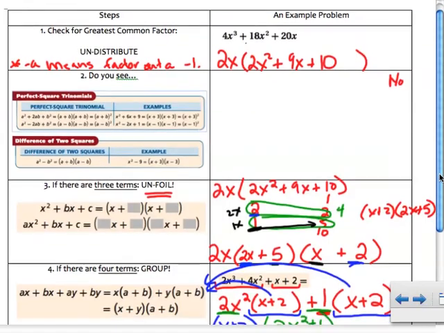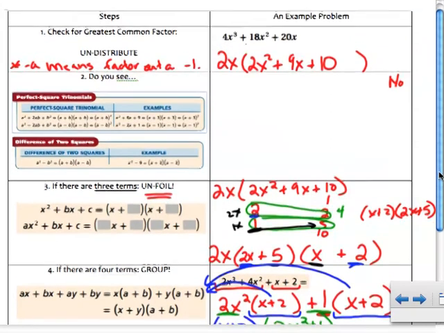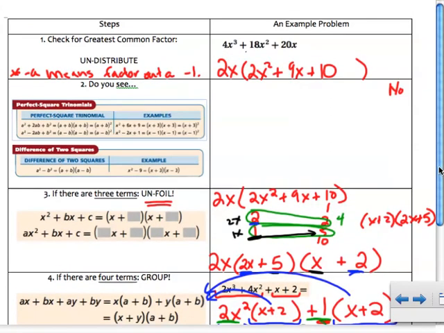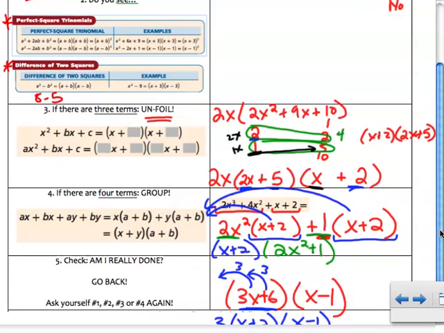This is just a review of what we did in class. Just to make sure you guys have that, you might want to take it out and review it. Remember, our first step was to look for a greatest common factor, and when a is negative, that means to take out a negative 1. Look for any of these special cases, which we talked about in 8-5, the perfect square trinomials, the difference of 2 squares. If there are 3 terms, you have a trinomial, 1, 2, 3, something that either takes this shape or this shape, you're going to unfoil. When we unfoil, we're always looking for 2 products that make this, but then add up to that.